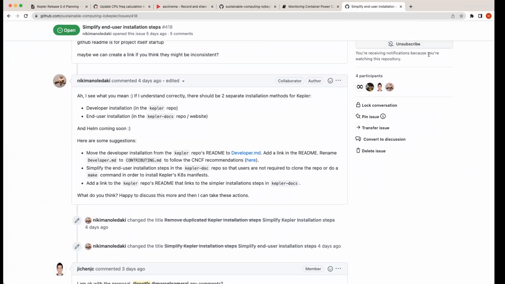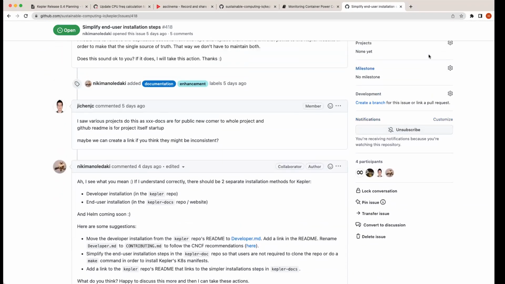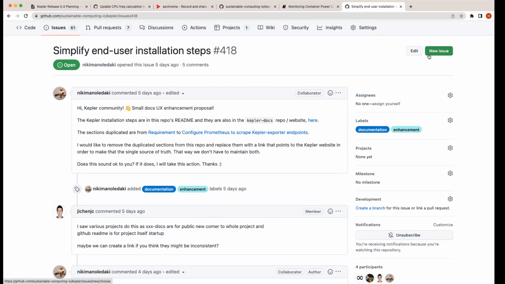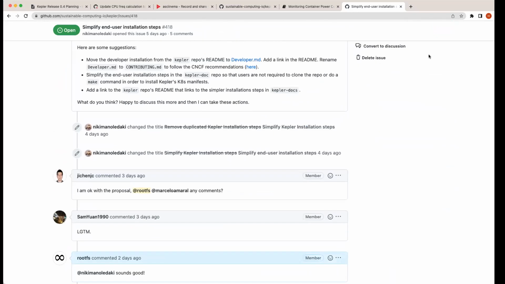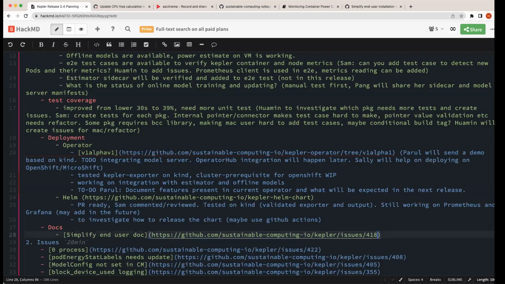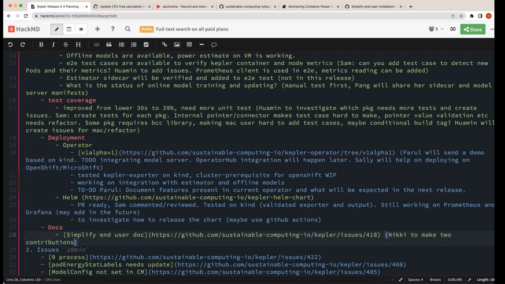So this ticket could actually be split into two. All right, that's good. Let us wait for your new contributions. Thank you. It would be great to add the Helm installation eventually when it's ready. Okay, I will do that. Good tip.